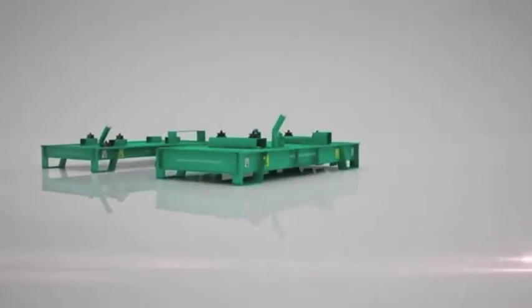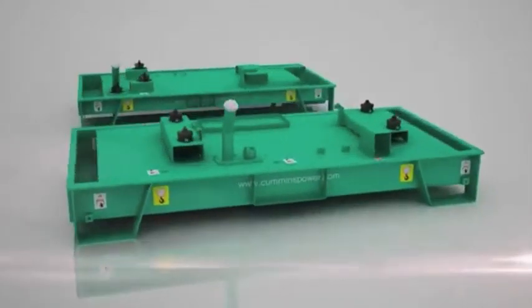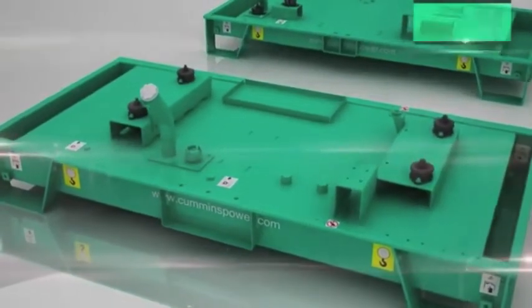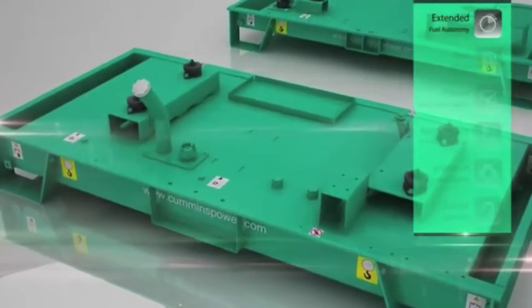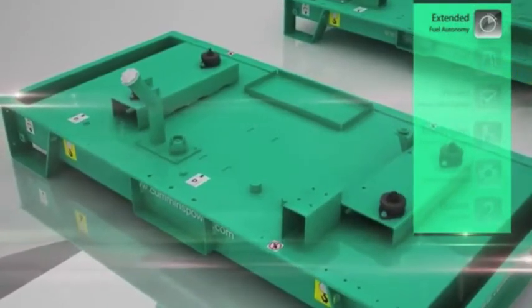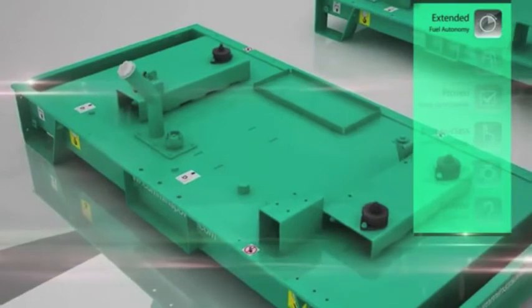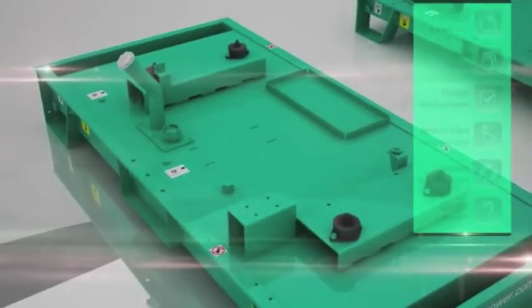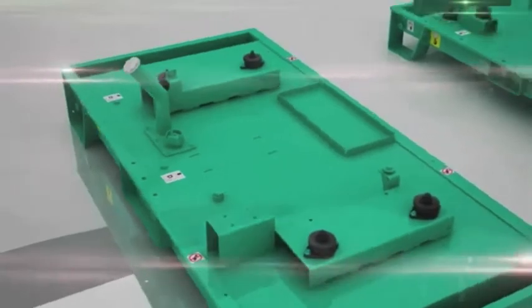The generator set skid base contains an integral steel fuel storage tank with spillage containment designed to retain 110% of any spilled fluids. It also boasts an external fuel drain and can provide fuel autonomy for more than 12 hours. A fully bundled base frame, which complies with European standards, is available as an option.